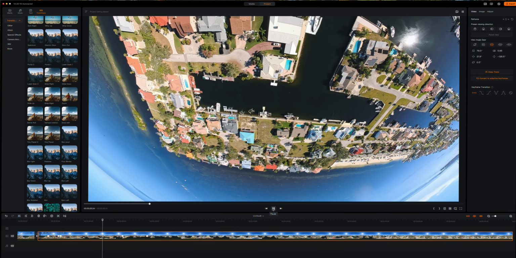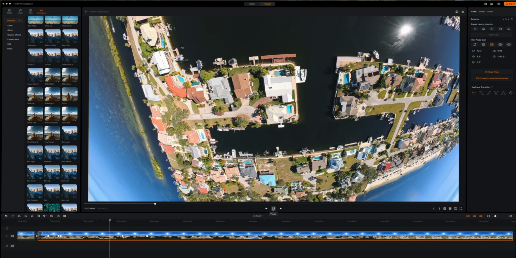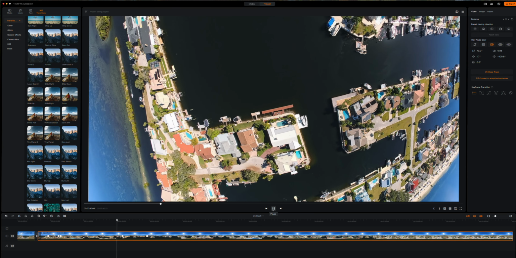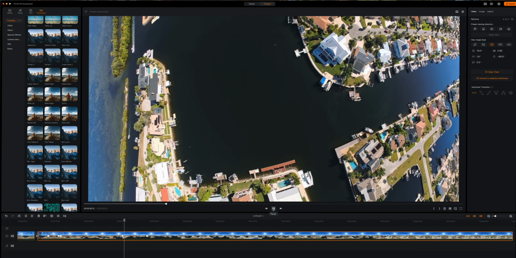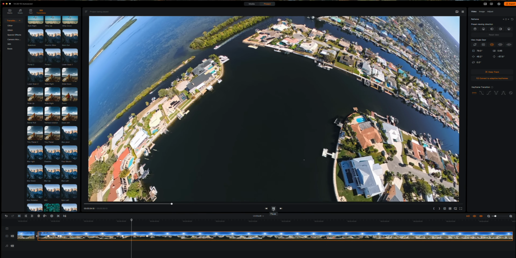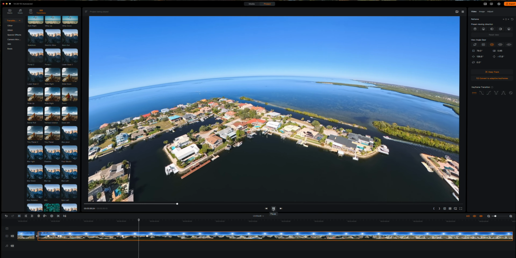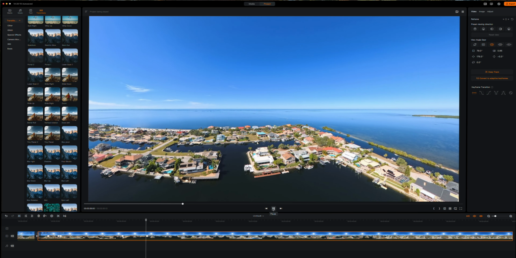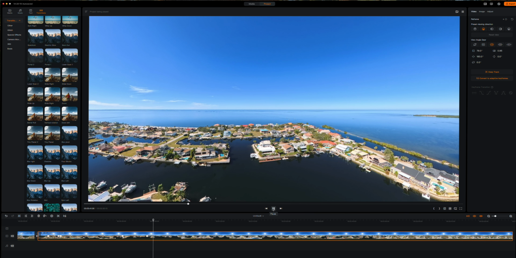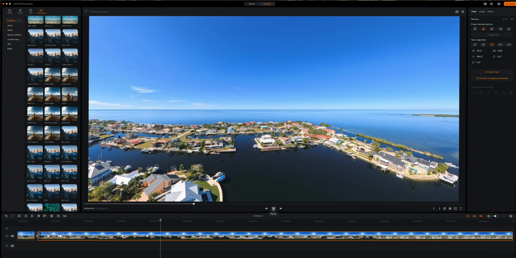And if the keyframe doesn't work, you can always, okay, that's changing according to the next keyframe, right? Yeah.